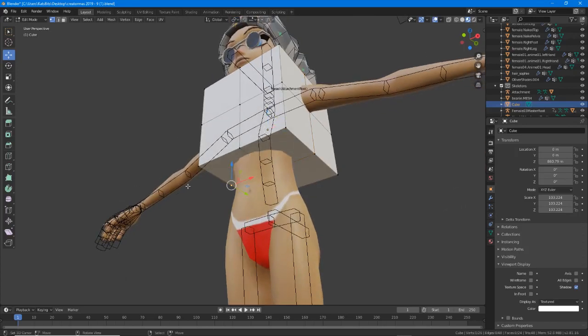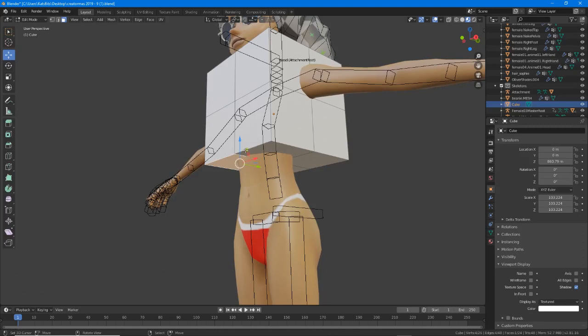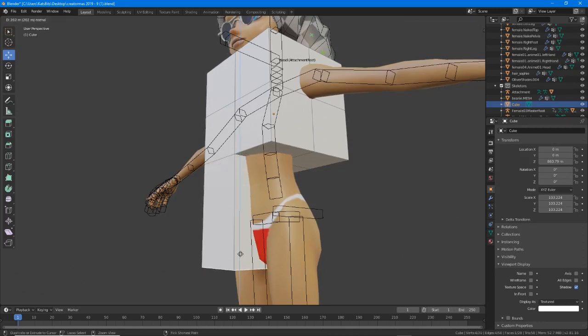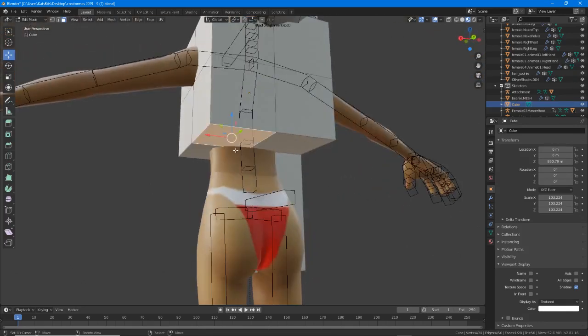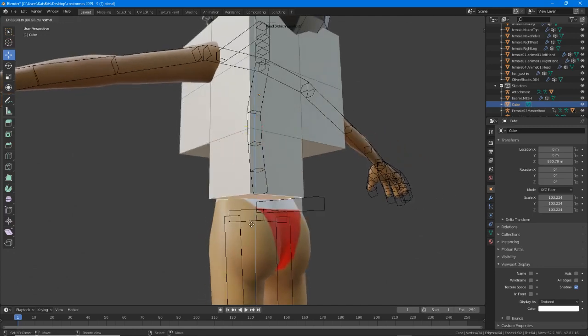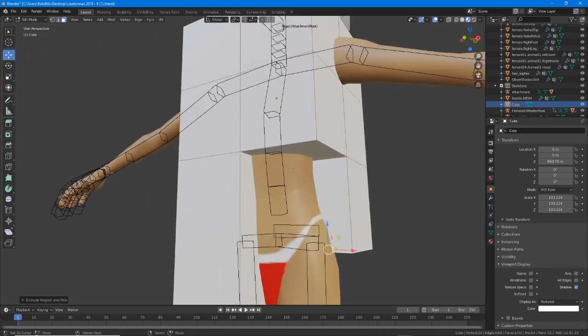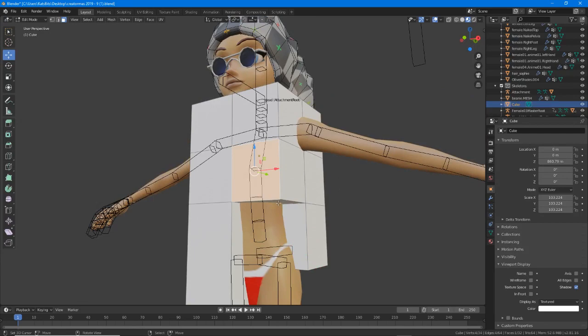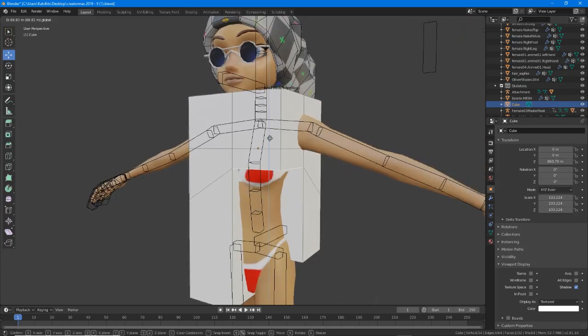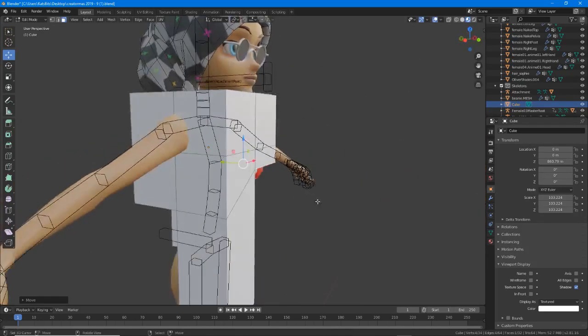So what we're going to do instead is, let's try this way. So extrude, and extrude that back face. And this may not work either.